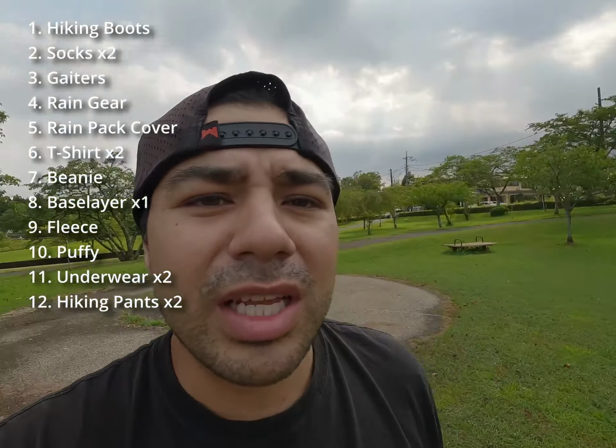You can roll them up and place them in your backpack, and even if your backpack gets wet, the contents of your backpack will be safe. It does get cold at the summit of Mount Fuji, or towards the higher elevations, so I like to bring fisherman's gloves that they sell here in Japan. They're warm on the inside but waterproof as well. These are the best gloves that you can get for Mount Fuji.